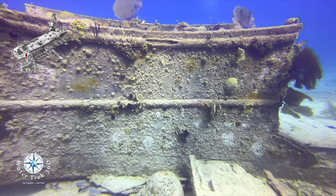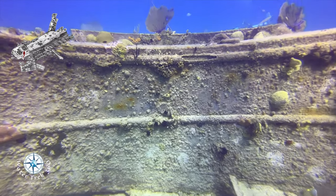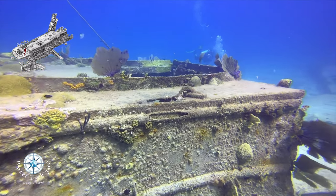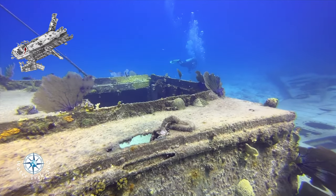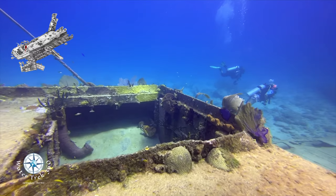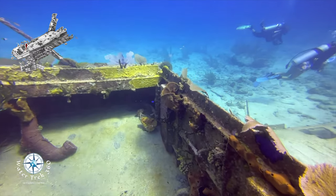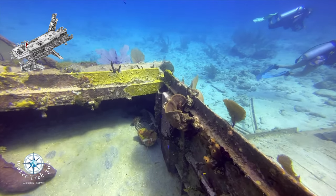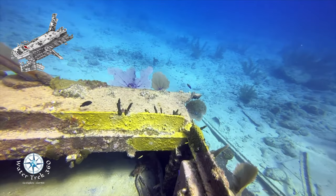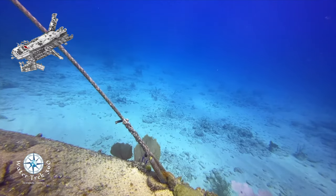The Barbara Ann, or Preacher's Barge, is well spread out in the shallows. It has become its own little ecosystem and is packed with incredibly colorful sponges and sea fans and tons of invertebrates, lots of small fish species such as pufferfish, wrasse, and various blennies and gobies. This is one of the few sites where you'll always find juvenile queen angelfish and painted lady cleaning shrimps, and for this reason is a favorite site of macro photographers for good reason.